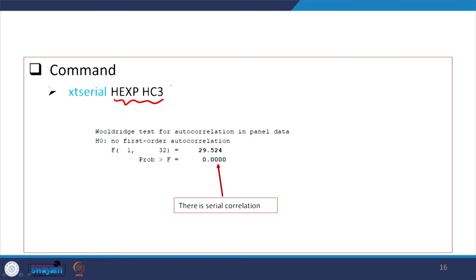This is also called the Wooldridge test for autocorrelation in panel data, and the hypothesis there is that there is no first order autocorrelation. Since it is significant, that means first order serial correlation exists in the data.